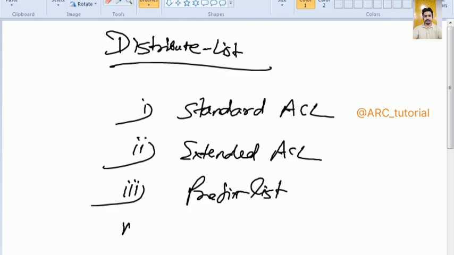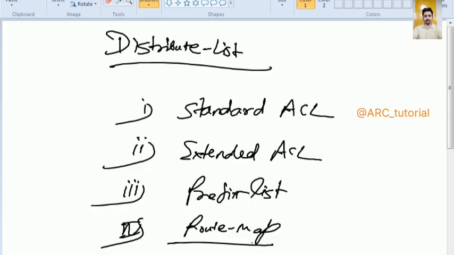But here you also have another method to perform route filtering in EIGRP, which is a route map. In RIP, it was not possible to perform route filtering using a route map, but in EIGRP you can definitely perform route filtering using a route map. So I will start from standard ACL, then go for extended ACL, and then for prefix list as well.